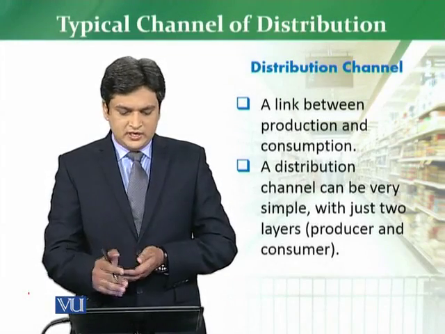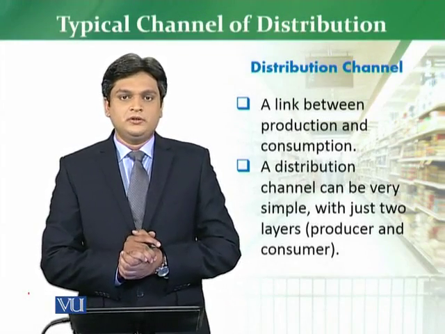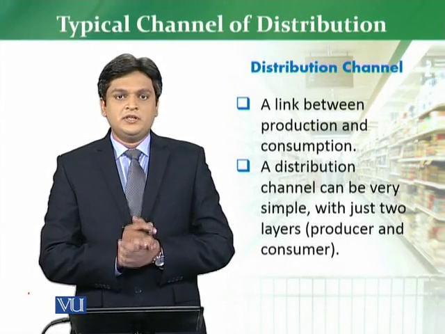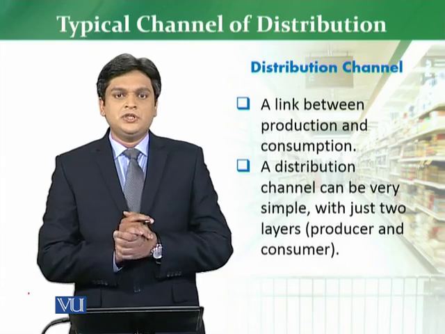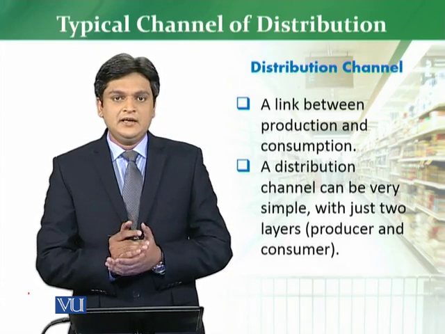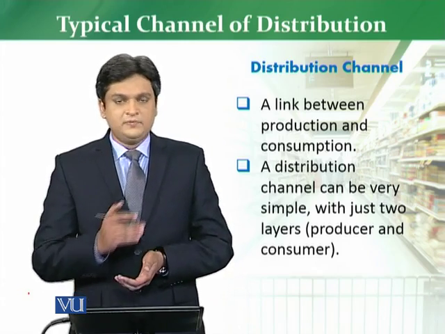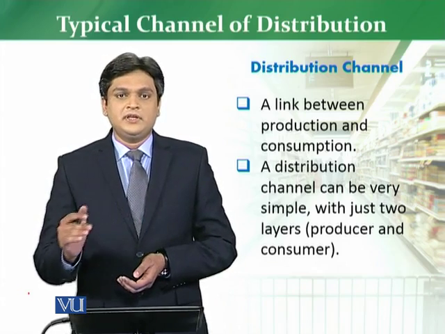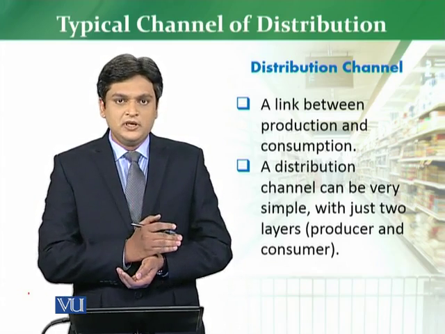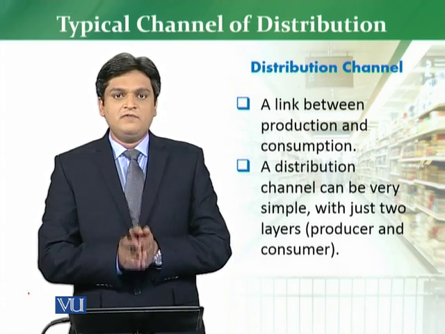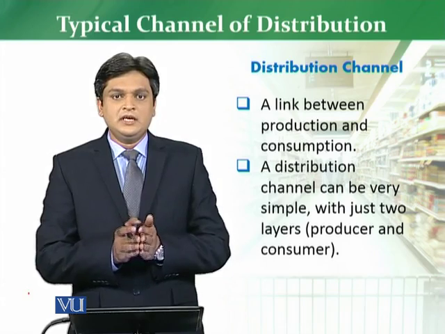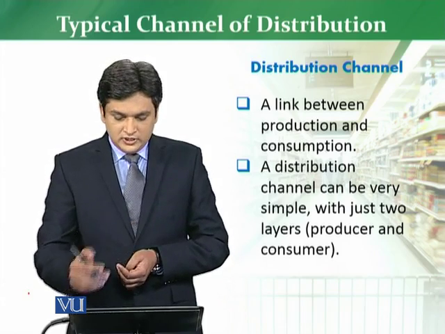Now we are going to discuss the typical channel of distribution. First of all, we need to understand what a distribution channel is. Actually, a distribution channel is a link between production and consumption, so between the producer and the consumer. Everything in between, every bridge, every connection, every link in between is considered a distribution channel.